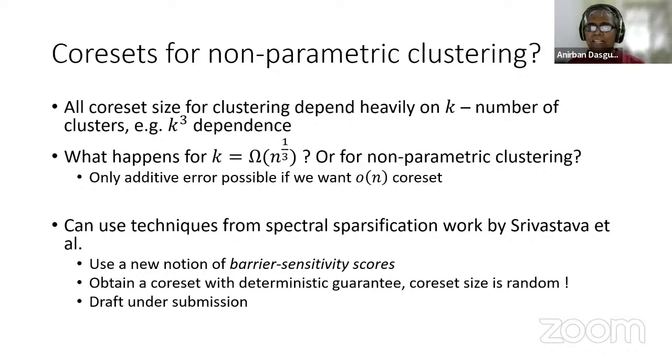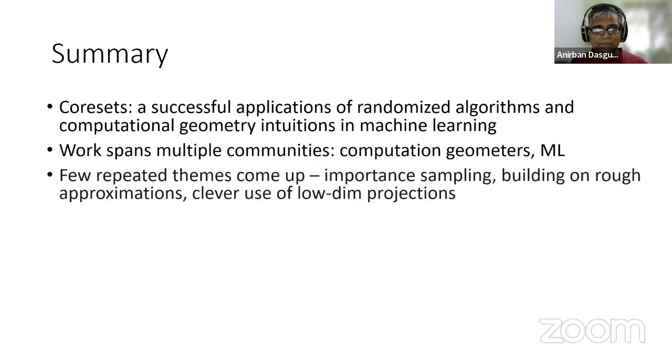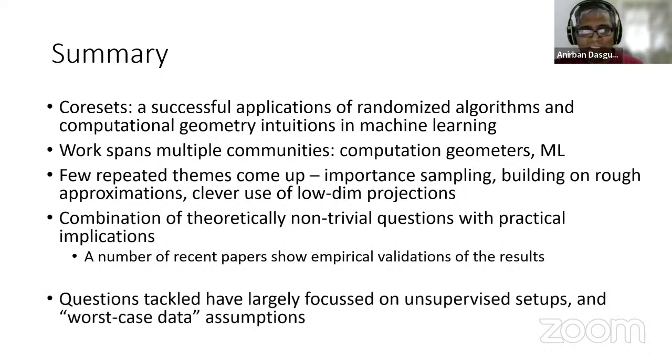We also have some other results on coresets for what we call non-parametric clustering. Basically, suppose you want to cluster the data, but maybe you, your friend, all of you want to use a different value of k. It turns out that in the existing coresets, the size of the coreset has to depend on the number of clusters. Can I make it independent? It turns out yes, you can. You have to relax the notion of error a little bit more. You cannot do with relative error. You have to deal with additive error. But modulo that, you can build coresets for non-parametric clustering, and we have some results for that that appear in TMLR.